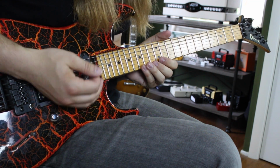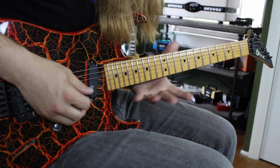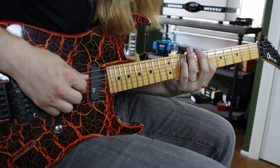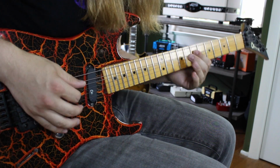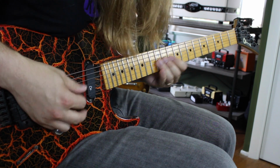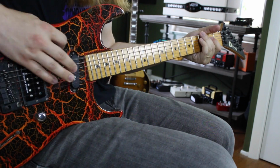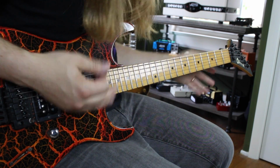So I'm going 15 pull off 12 on the high E string, 15 pull off 12 on the B. Now I do the same thing, but I'm just going to go to the G. So I'm going to go 12 to 9, 12, 9. Then I go to the A string, 10 to 7, 10 to 7. And there you have that.